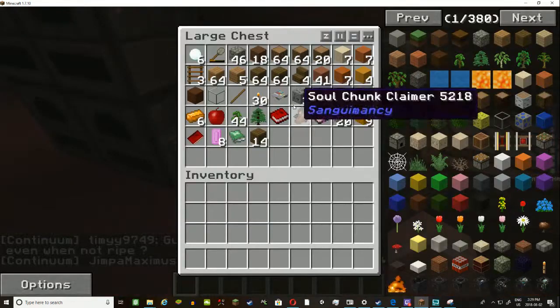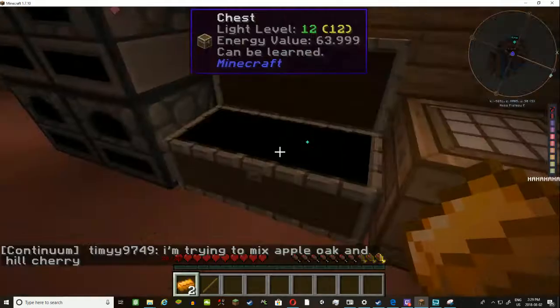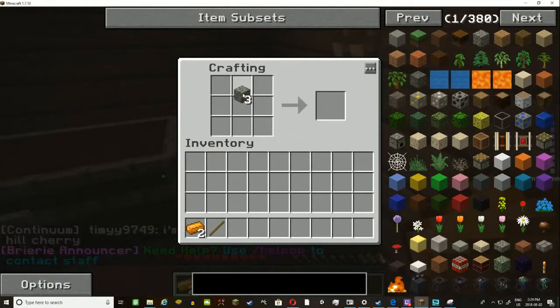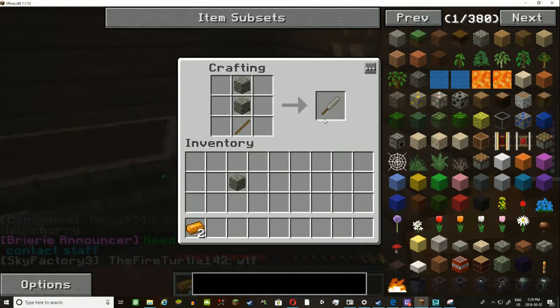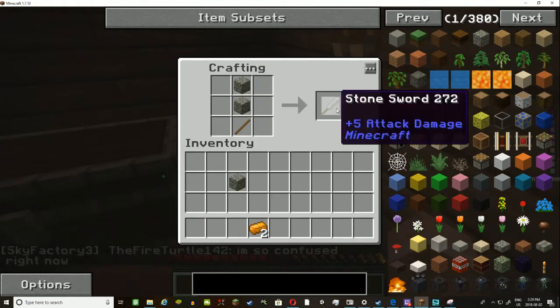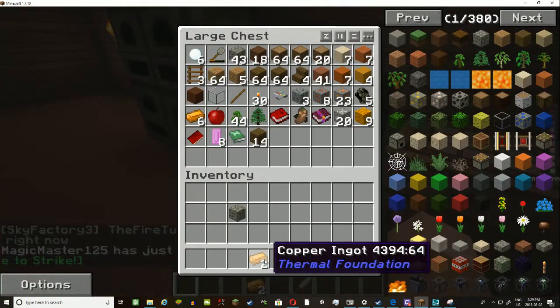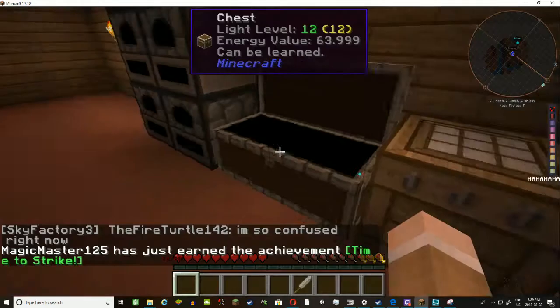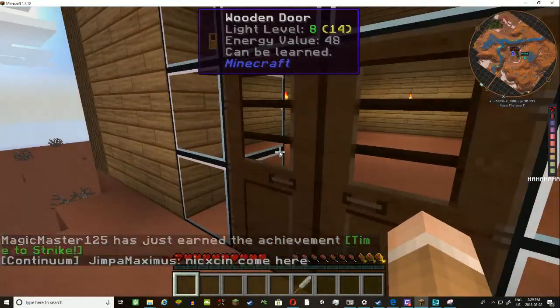4.5 compared to 1, 2. So 4.5 compared to 5. So this is better, right? Am I right in thinking that? Yes, I am. Okay, stone it is then. Oh, yeah, we got achievements. I love achievements, you know. Right, it's daytime, so I'm gonna RTP again.